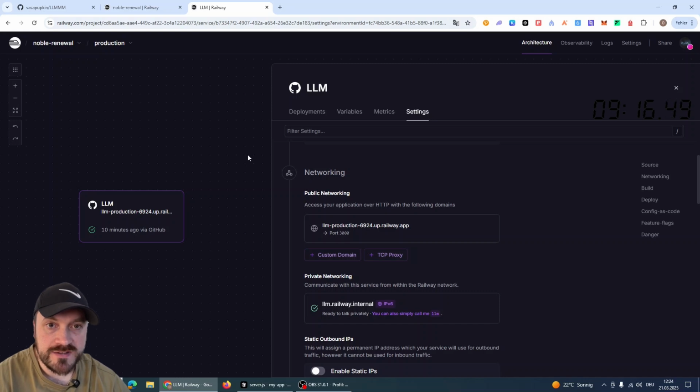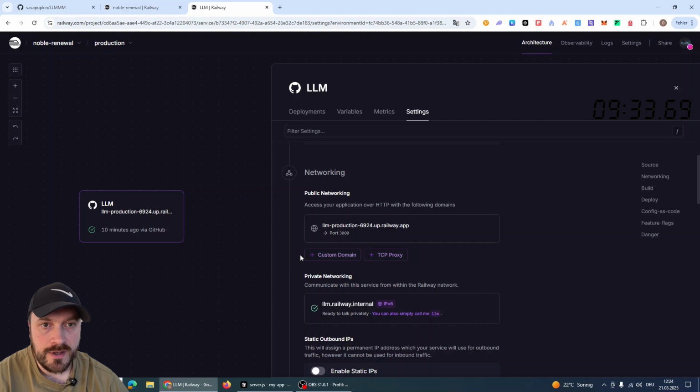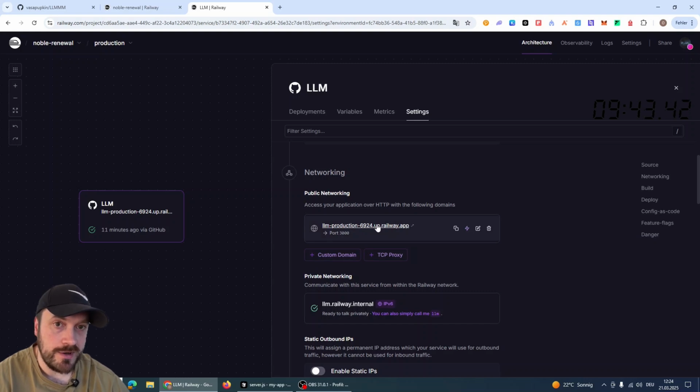Now let's do the final step. Once the deployment is successfully completed, you will see a green check mark confirming everything is right. Here, you can see it here. Now go to settings, where you will find an option to create a domain. Click it and your custom domain will be generated. If you open the link, you will see your client application running. That's it. We managed to finish everything in 15 minutes and now everything is ready.